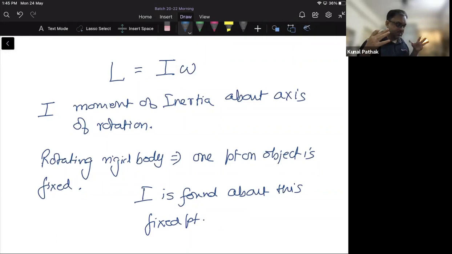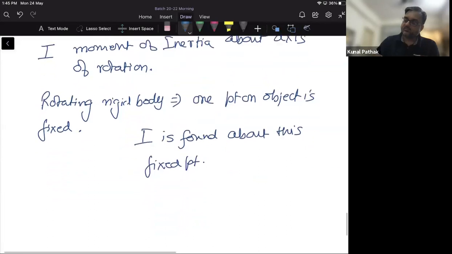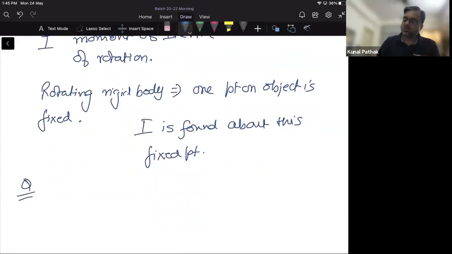अगर एक ऑब्जेक्ट लीनियरली मूव कर रहा है तो उसका लीनियर मोमेंटम mv होता है, मास इनटू वेलोसिटी. उसका जो रोटेशनल काउंटर पार्ट होगा, दैट विल बी दैट if a rigid body is rotating then the rotational counterpart of linear momentum will be, m की जगह I आएगा और v की जगह ओमेगा आएगा. Okay? So let's do one more question.